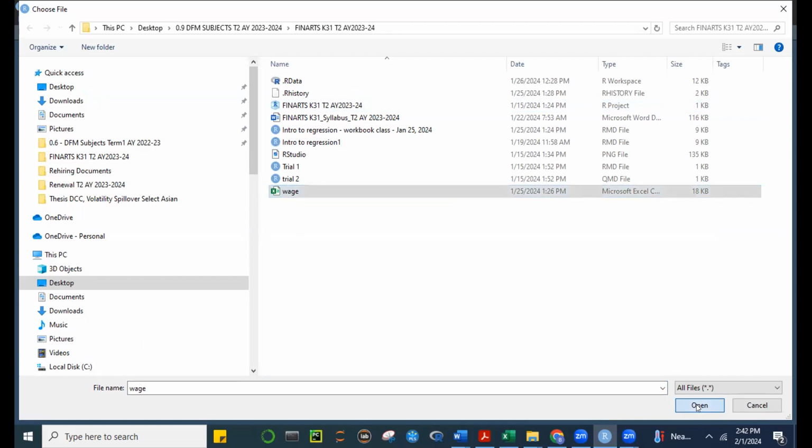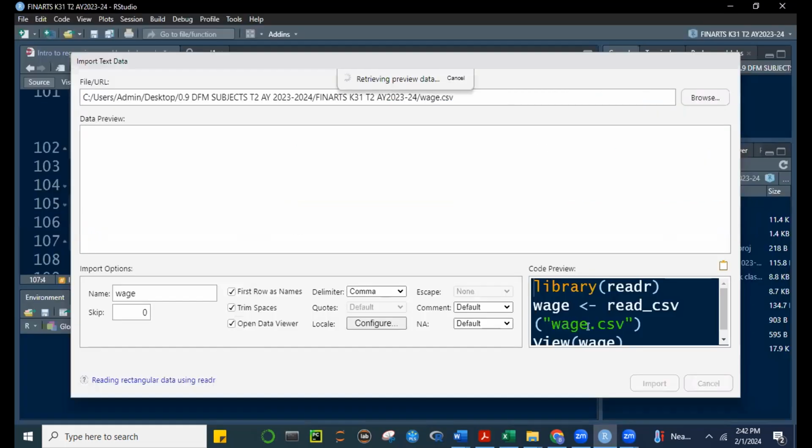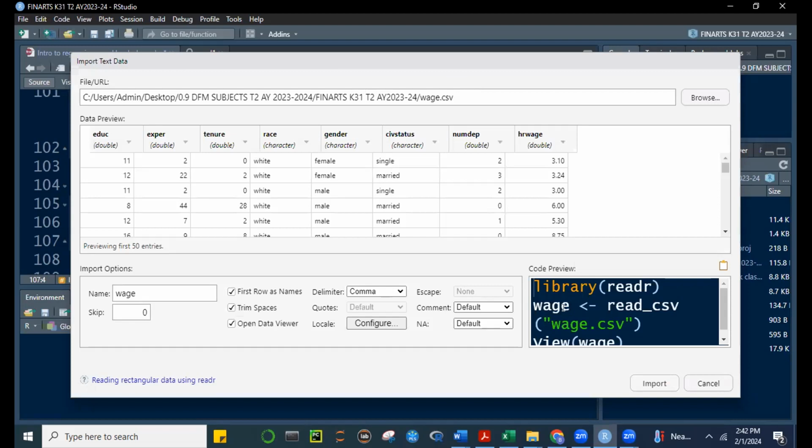Okay, open, and notice it changed the file name here, wage.csv, and it gave it a default name. The name of the file was given to the name of the object here, wage, read_csv.